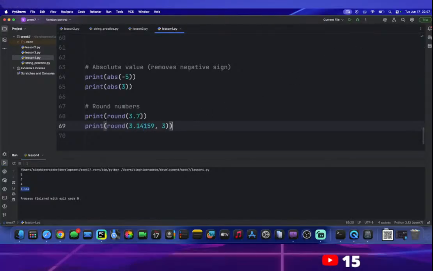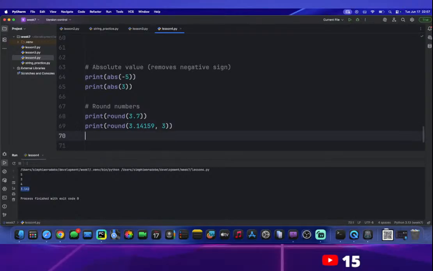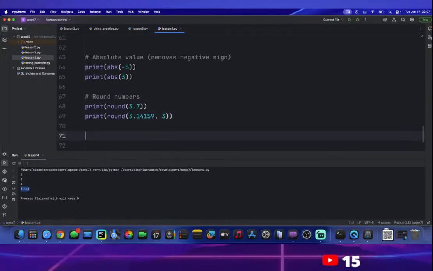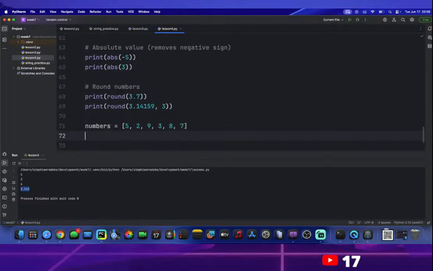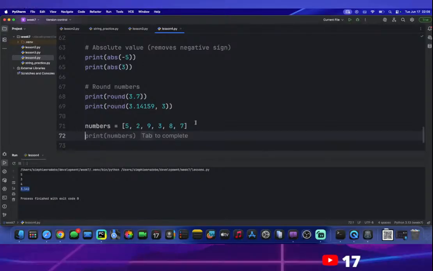Then we can also get a range of numbers in a list. So let's say we wanted to find the minimum and the maximum in a list of numbers. Okay, cool. So we have these numbers, right? Let's say we wanted to get the maximum number, right?